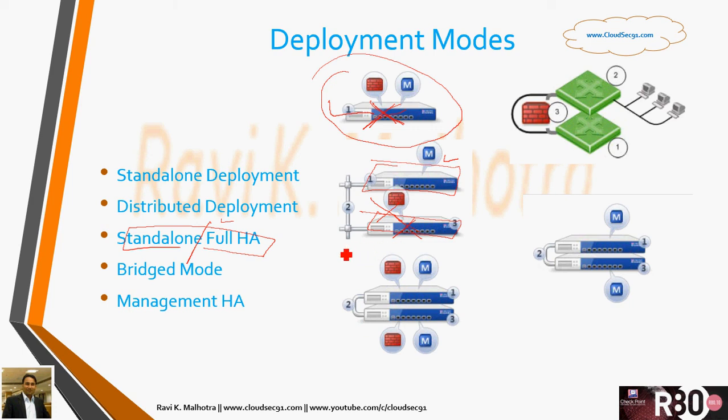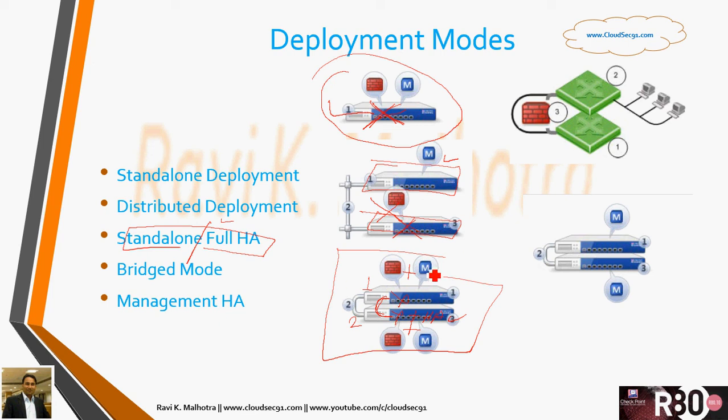Now, look at this model. It's a solution to the problems raised in the above 2 scenarios. This is appliance number 1, this is appliance number 2. Appliance number 1 is management station plus firewall. Appliance number 2 is management station plus firewall, right? Management HA will be configured between these two. If this appliance goes down, you have a management as well as firewall configured over here, so you just do not need to worry. You have both the roles available as an HA to you. Okay. Let us talk about the management HA now.